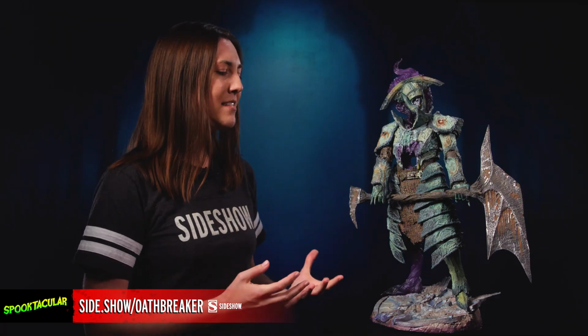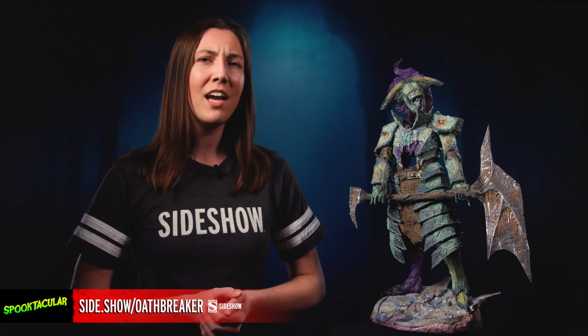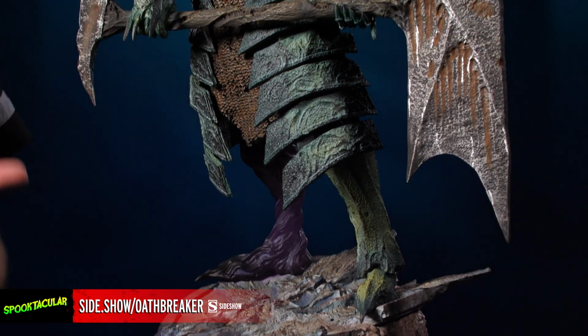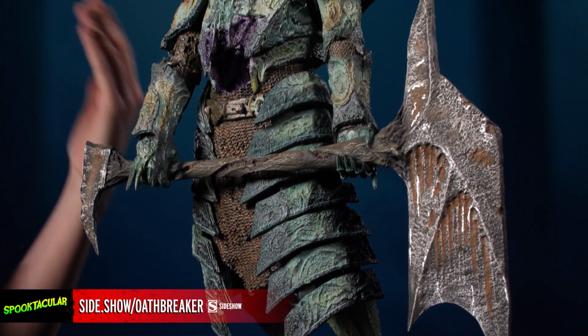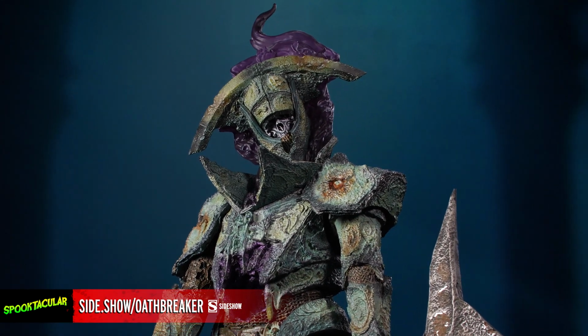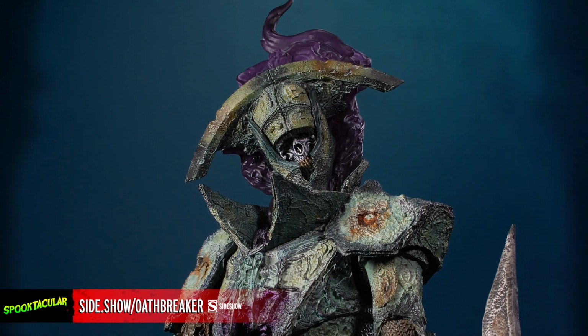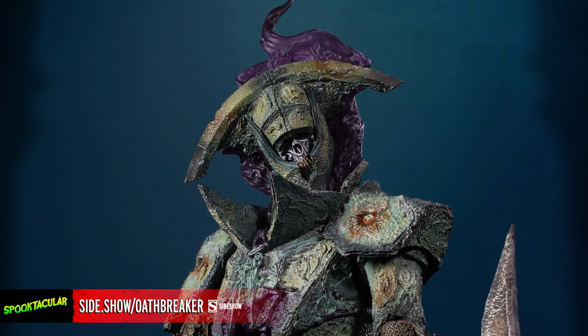Now this is such a fascinating piece. A Mortis Knight is typically a strong, upstanding member of the underworld, fighting the righteous cause of Death's rebellion. But as the name would imply, this guy broke oath and fell prey to the Dread Script, which is a corrupting force inside all mourners in the underworld, which is noted by the purple bursting out of his cranial cavity, and there's other aspects of the purple and this corruption.